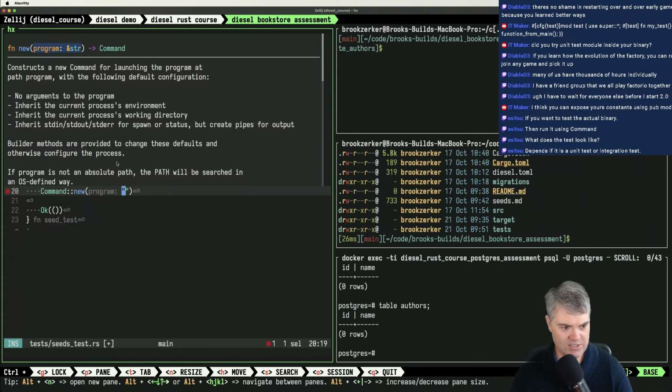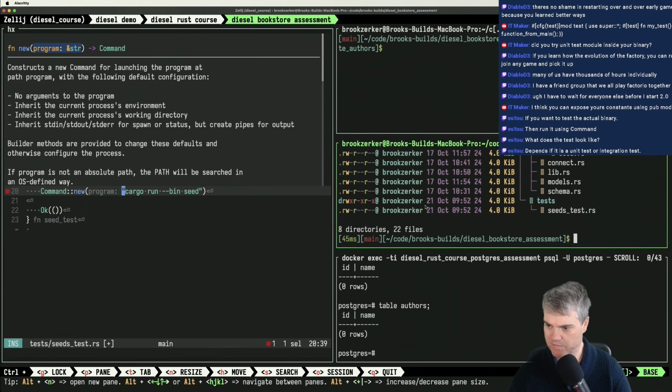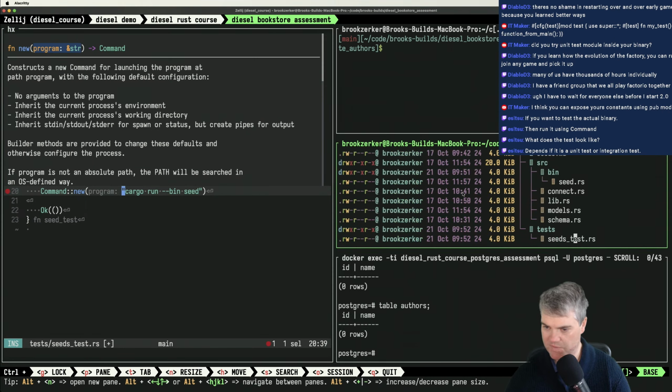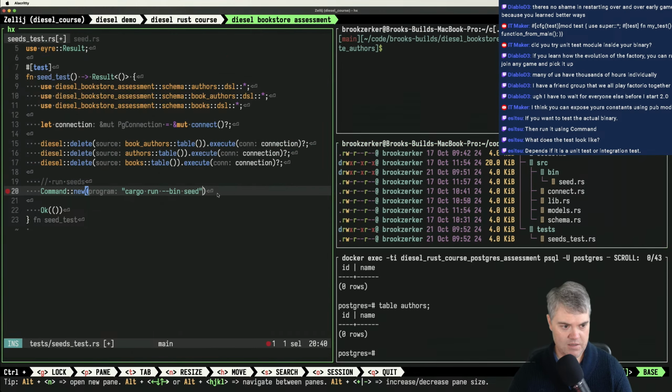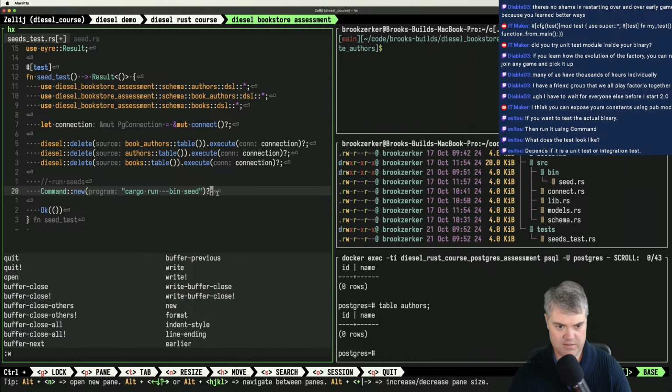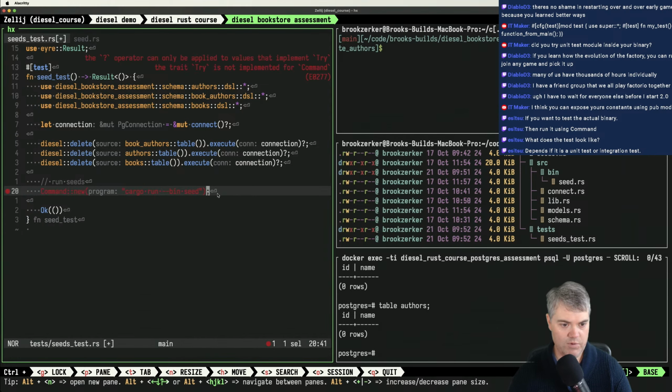So is this just going to be the program? So I could just do cargo run find seed. I call this just seed, right? Yeah, seed. Nope, don't do that.